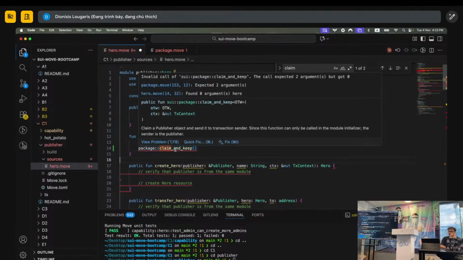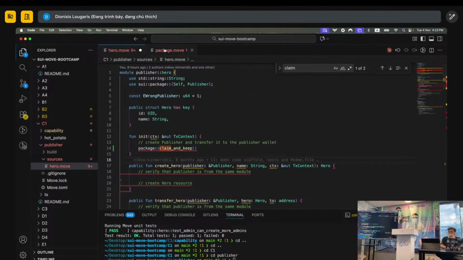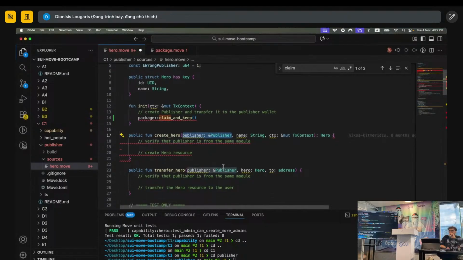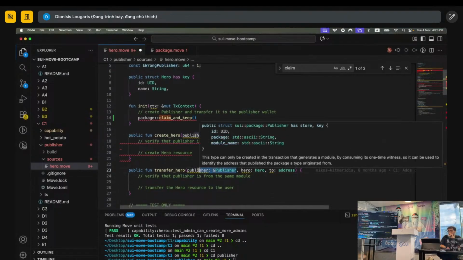So, we are coming up on one new topic, but let's take it step by step. I want to reiterate, in case you want to control the access to your functions, as we see here, once again, we are requiring you to show me that you have the publisher object, like we did with the admin cap.